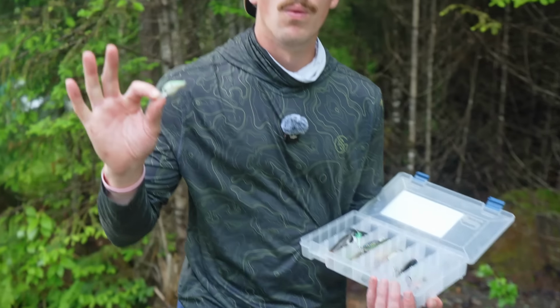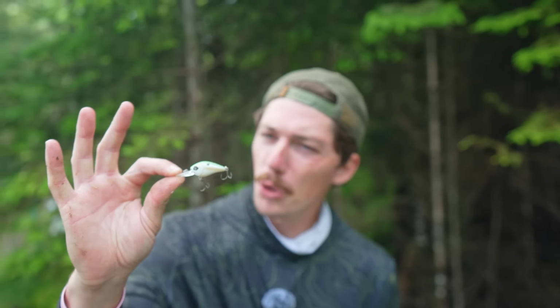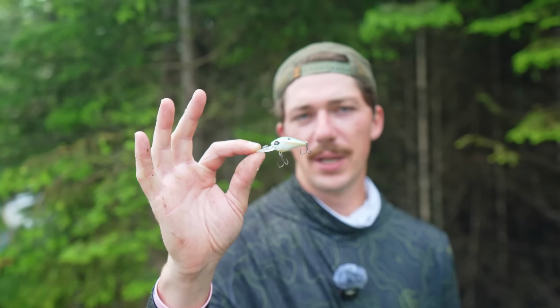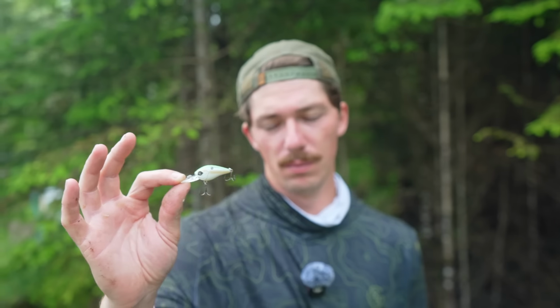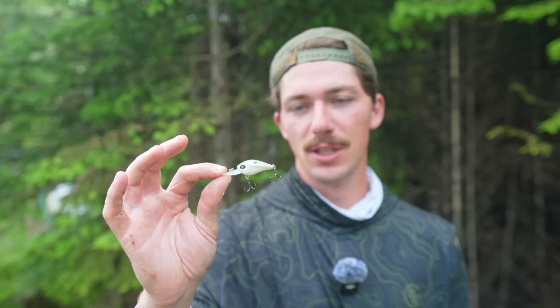In the beginning of the day, I kind of struggled to find some fish. We went to a really good looking river that was gushing water. I thought for sure there'd either be trout or smallmouth in there. So we started off the day throwing the Guggen Recon. This is so cute. It's like Honey, We Shrunk the Lures. It's just like the original Recon that you guys love fishing for largemouth with, but we made it tiny, we made it teeny. And it caught our first fish today, that sick little bluegill. It's always fun downsizing because you have the opportunity to catch just about everything of any size, small and big, of course.